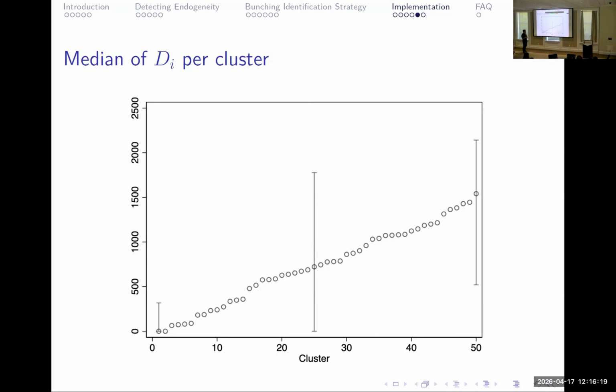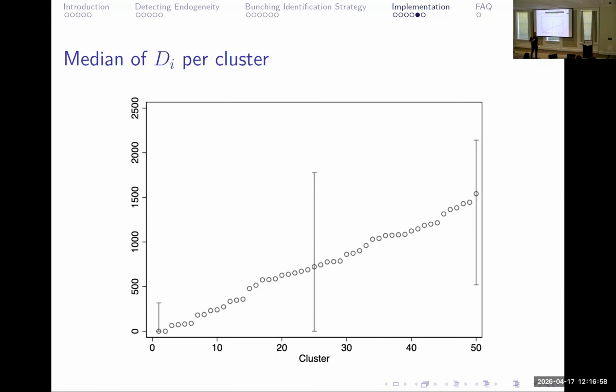Now, I do the same all the way to all clusters, and you can see here that the median is 0 for the first two. You see that the median for the first two clusters is 0. By the way, just so you know, there is bunching across all 50 clusters here, okay? And that goes back to the idea that bunching is a fairly prevalent variation that allows you to do a lot of testing like that. So the median value here is 0 for those, and the 75th percentile will be, I guess, 300 hours or something like that, and the 25th percentile, of course, is 0 in that case.